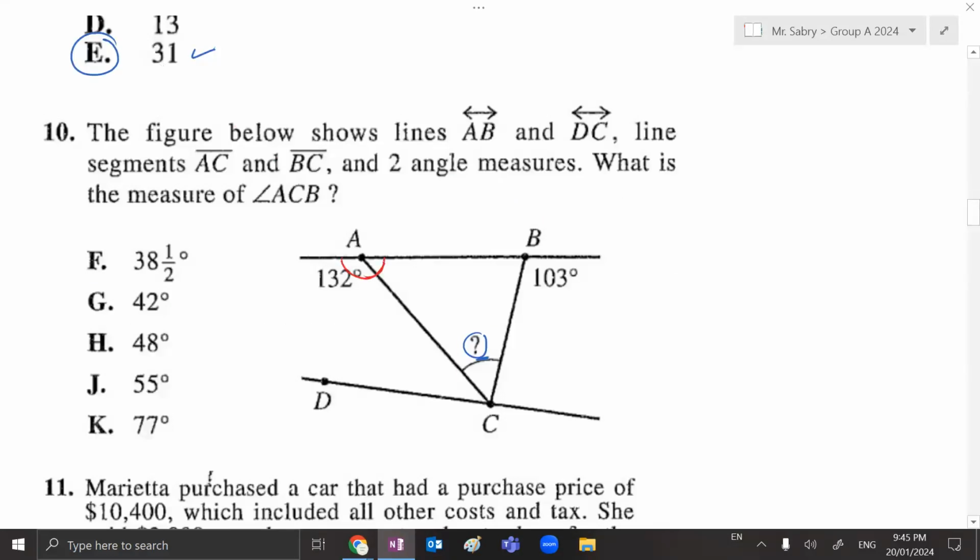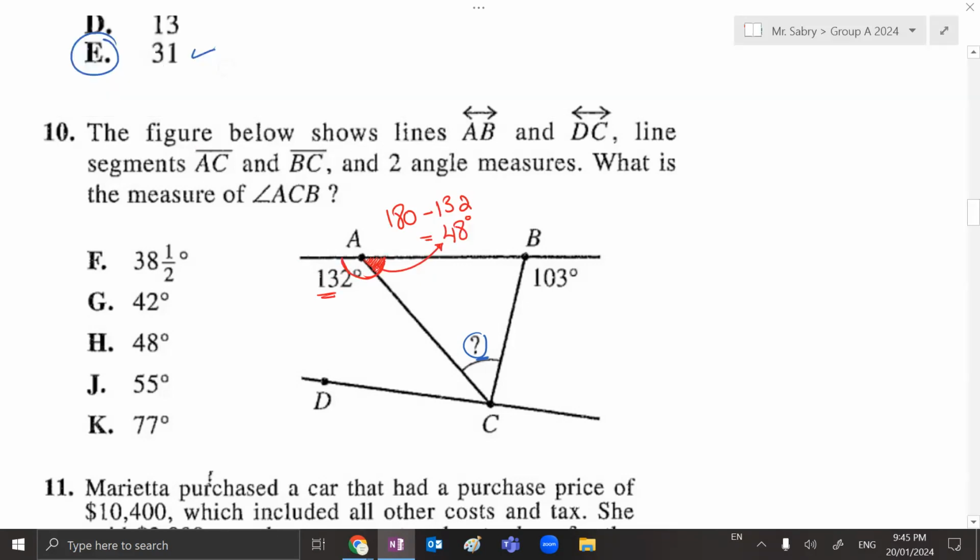This is what we call a straight angle. The angles together are 180 degrees. I already have the outside part, which is 132. I want to know what the red part is. That's easy. I can just do 180 minus 132 and it would get me 48 degrees. This is the measure of this red region that I've highlighted.